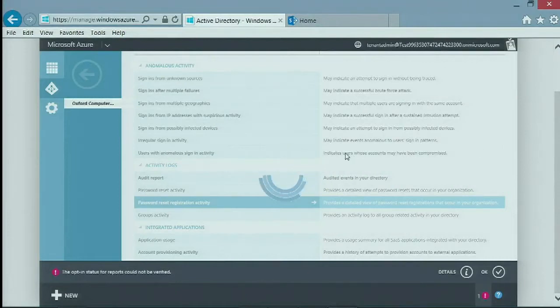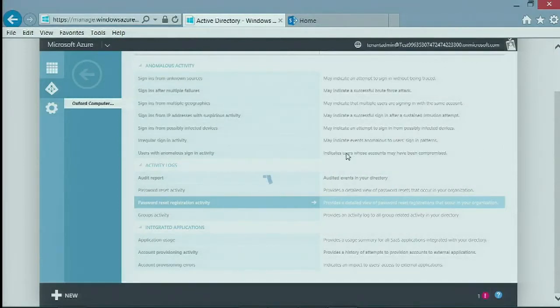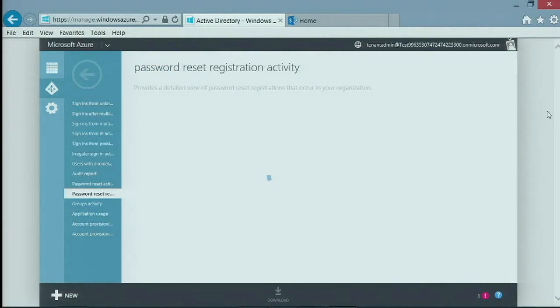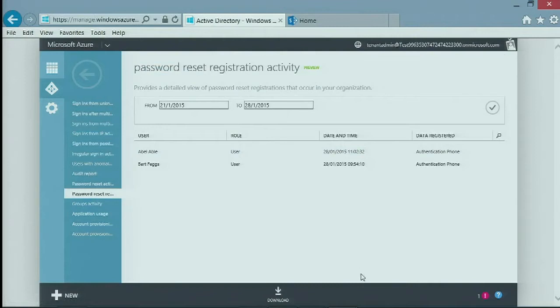Okay, so now we're seeing activities. This is more operational logging about who's been doing what. This gives us the ability, for example, with password reset, if we are in the unfortunate position to have to justify our expenditure on this sort of thing, to say, I can see password resets coming through, and these would have cost us X amount of dollars at the service desk. So clearly we want to be able to pull these sorts of operational reports. And there are new reports coming out all the time. If we'd done this presentation about 5 months ago, the list was about half as long.